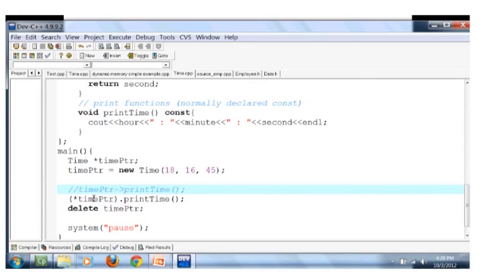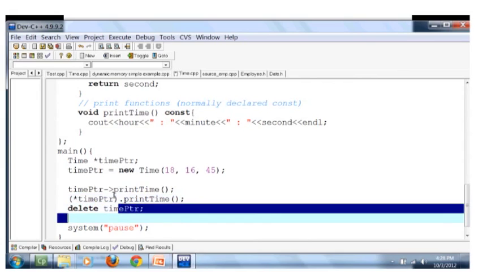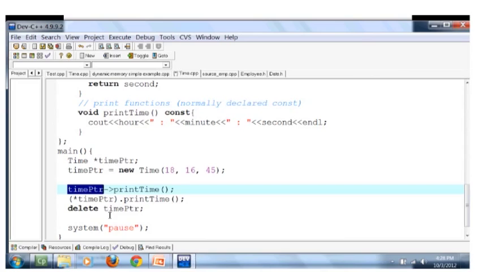Now you can see basically these two are the same thing. Time PTR is a pointer to a memory location where the object is stored. Now you can go to that memory using the arrow operator or using the static operator. If you use a static operator, then you use a dot to call a function, and if you directly want to go to that memory location, you use an arrow operator, right?